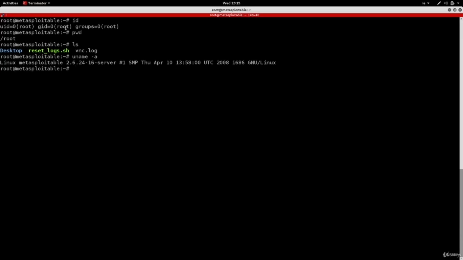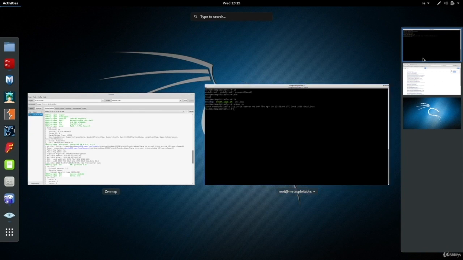So this was a manual, basic way of gaining access to the target computer only by a misconfiguration of an installed service. So the rlogin service was not configured properly. All we had to do is just Google what came with that port, and we managed to log in and gain full access to the target computer.